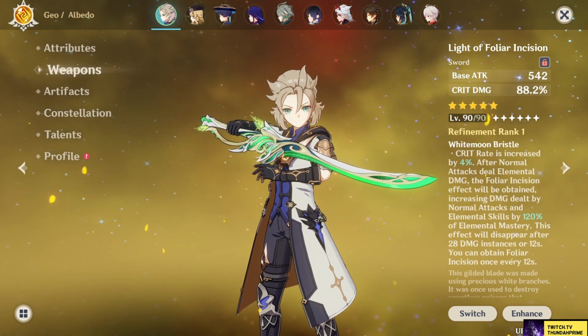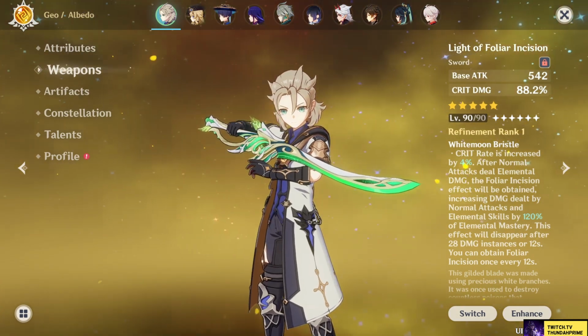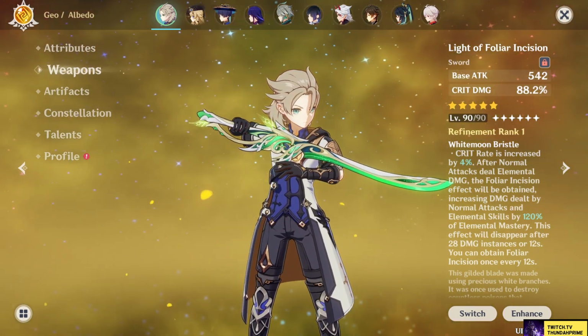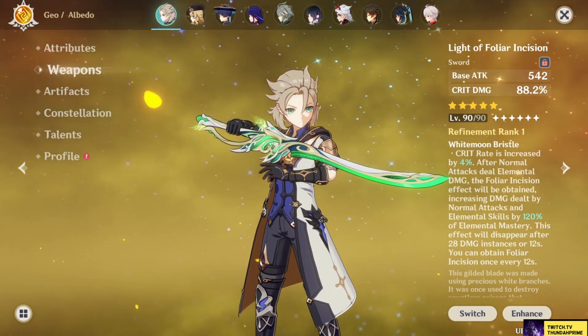R1 Foliar Incision does actually work on Chiori, and it's not completely bricked, since the stats are pretty high on it, giving the highest crit value of any sword. Aside from that, do not pull this for just Chiori. If you're gonna get a 5-star, again, get her signature, for the love of God.